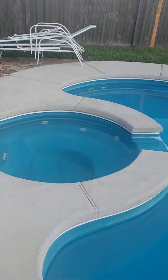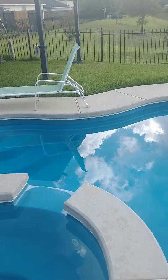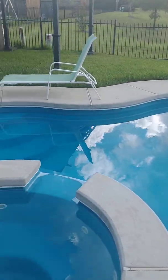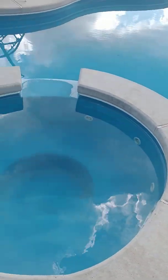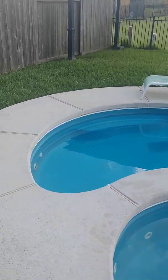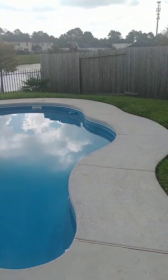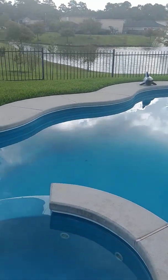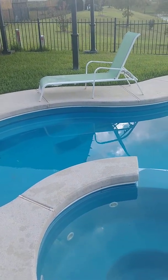Three or four hours north of us in Dallas, their humidity is much lower and this thing can be putting out 65-degree water. It's not all the time — it just happens a couple months out of the year where you really have to push these things to keep your pool cool. But they will do it if you operate them properly. Our company is Earth Power AC and Heat — we do install these locally in the Houston area. I hope that answers some questions, because we get this a lot from people, even from other companies installing them who call us up to ask why it's not working. This is usually the issue. Thank you.